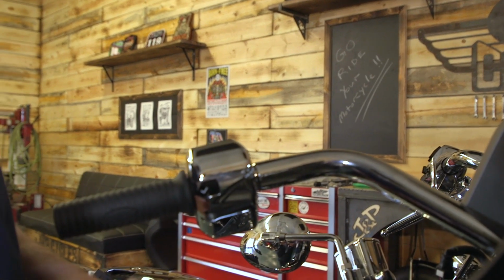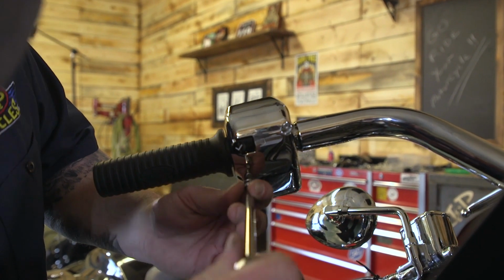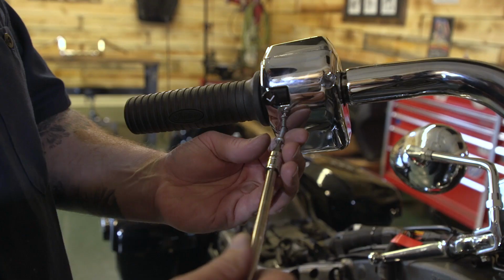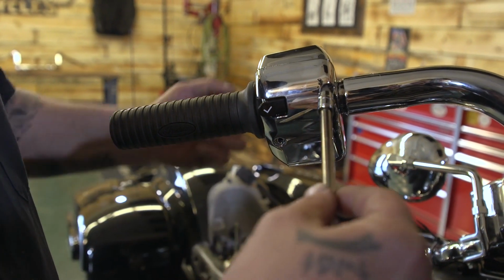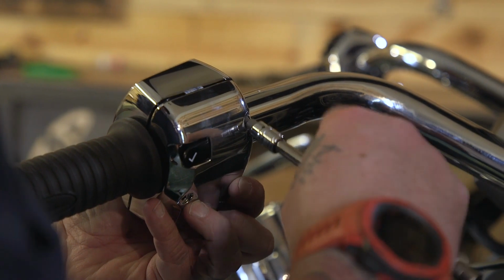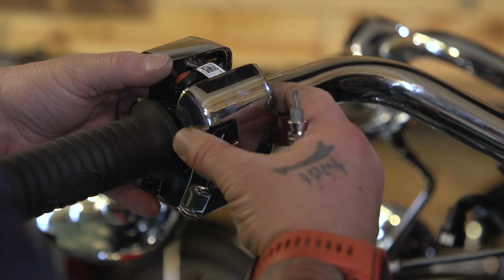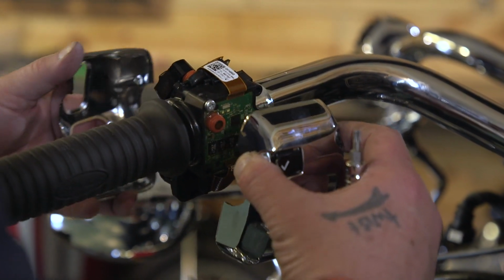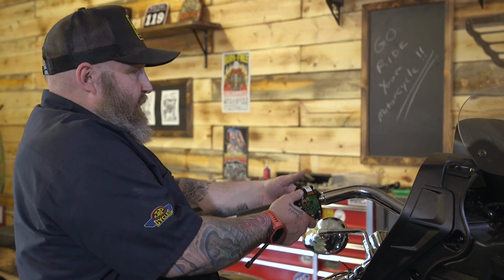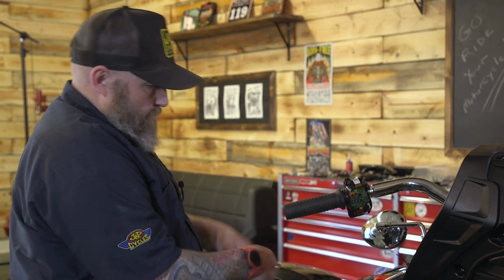So next we're gonna take a T20 and we're gonna pull out our 2 screws to take our switch housing apart. These should just slip right off there like that. So we have 2 more T20 screws here and here. And then the inside of this switch housing should snap open like this and allow this grip to come off.